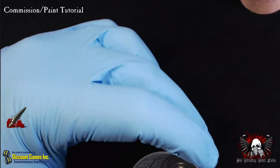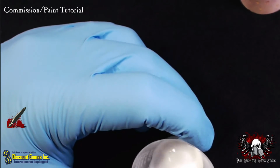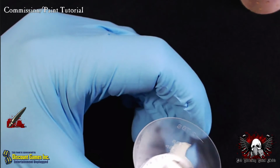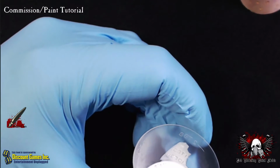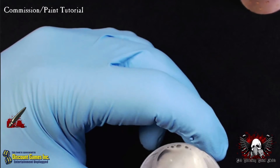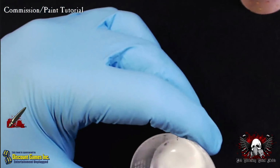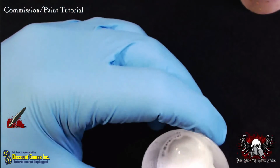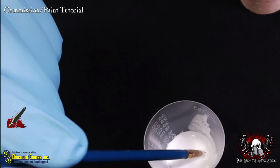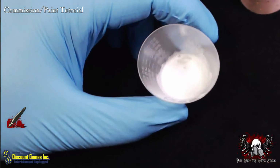Okay, I'm just going to show a little bit how I mix. I'm going to want this color to be fairly thin, so as I pull it up the side of my cup, I look at how quickly those letters on the inside of the mixing cup show through the paint, and I use that as my gauge to know when I've thinned it enough. Just going to add a little more there. Okay, that looks pretty good.